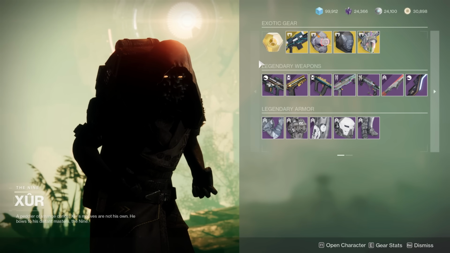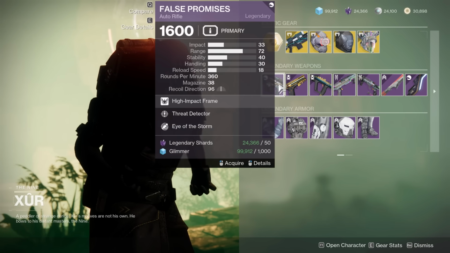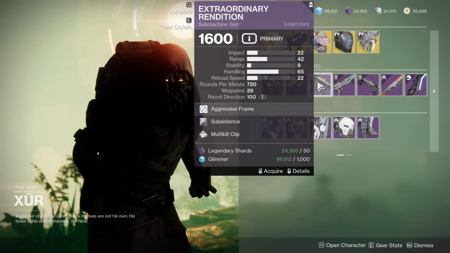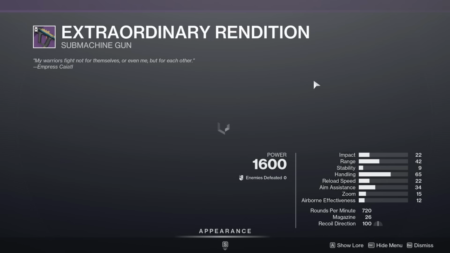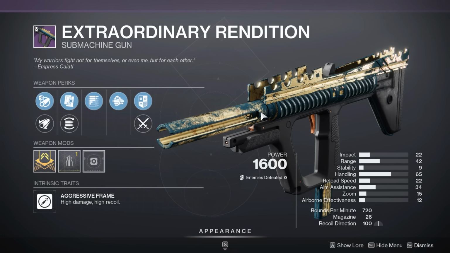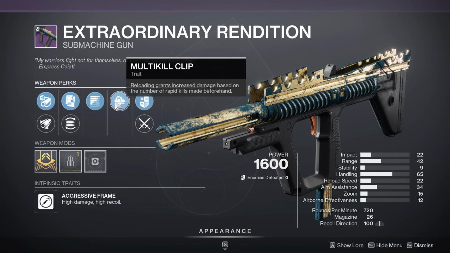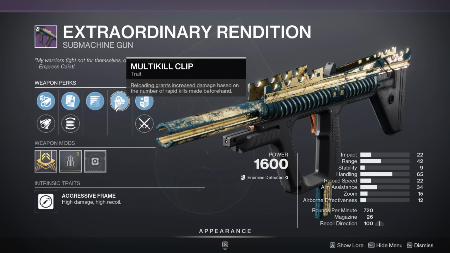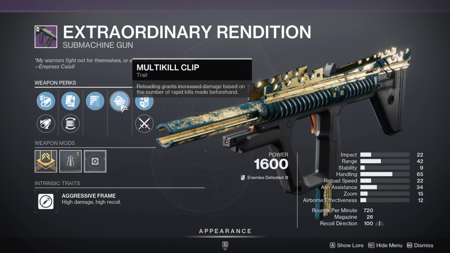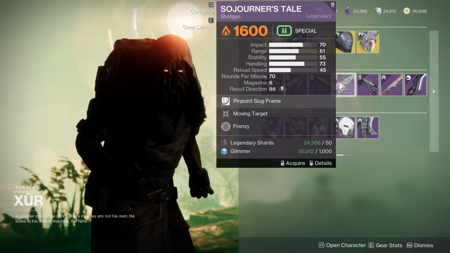Moving on to the weapons, however, we do have the False Promises, Threat Detector, Eye of the Storm, nah. And then we have a Brass Attacks, Killing Wind Wellspring, again, not too impressive. This is so close to being decent. This is actually a pretty decent SMG overall. It can get some very good PvE rolls, especially. Subsistence is great, and multi-kill clip is great, but not together, right? Like, one prevents you from reloading and one wants you to reload all the time. So, unfortunate combo there. Then we have a Moving Target Frenzy, Sojourner's Tail, no thank you.